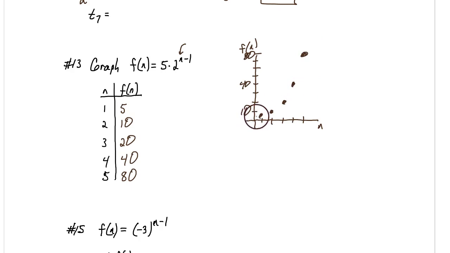We're not going to draw a curve through it, however, because for this function, our domain are just these integers for n. We're not using all real numbers for n. Probably, though, you notice the shape of this is the shape of an exponential curve from an earlier chapter. And when you look at this, this does look like an exponential function. The base is 2, and the variable is in the exponent.